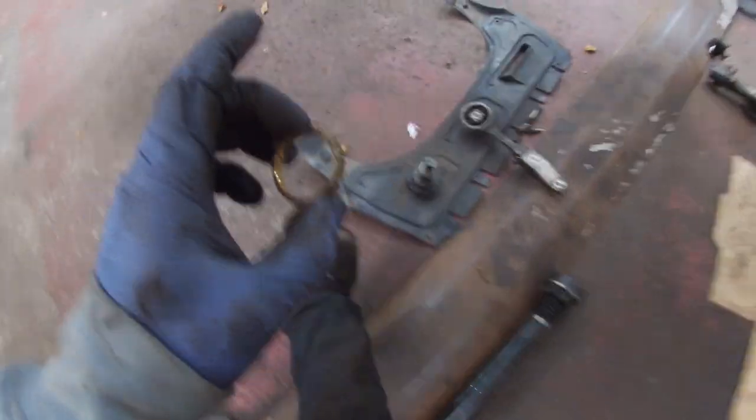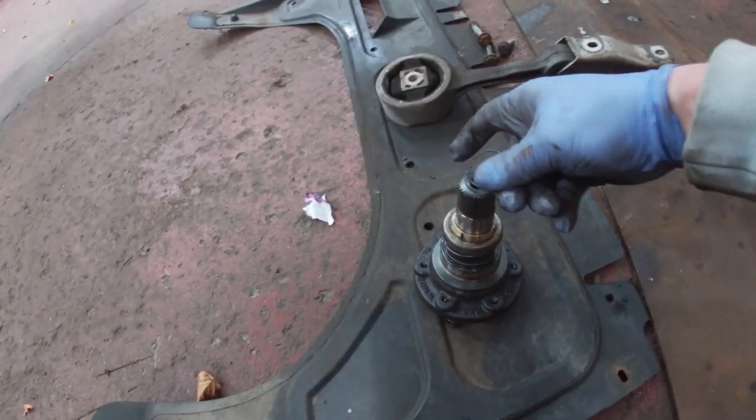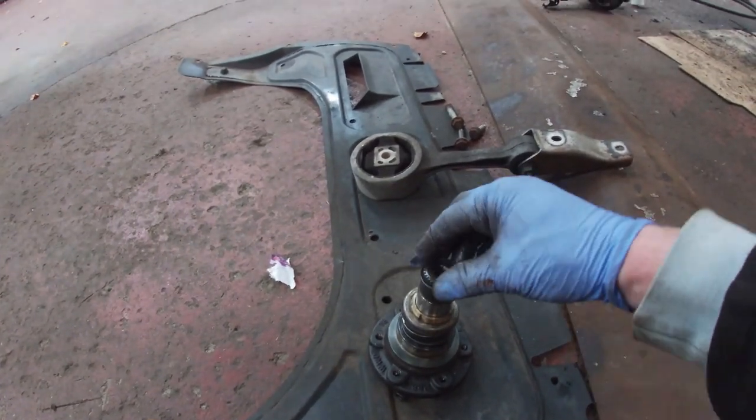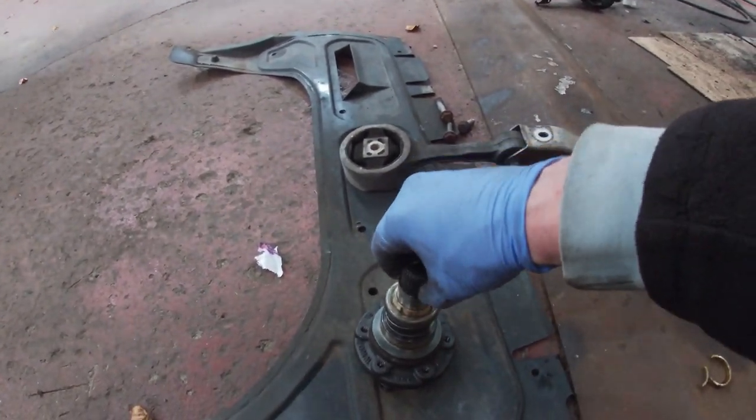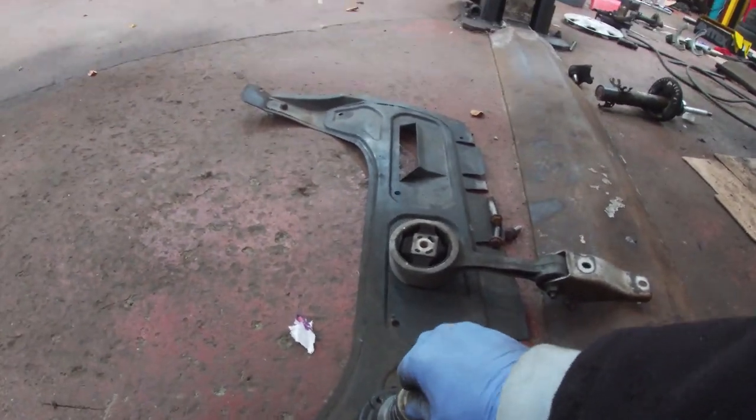Brass cone goes on here, like so. And then it's just got that ring over it. Like I say, it's a big spring, this thing, so that cone's just for locating this shaft centrally, I think.